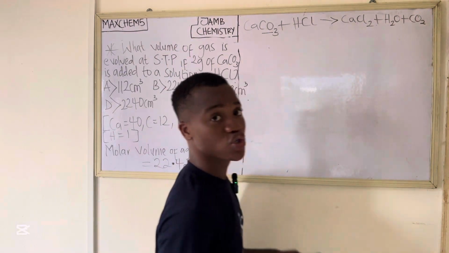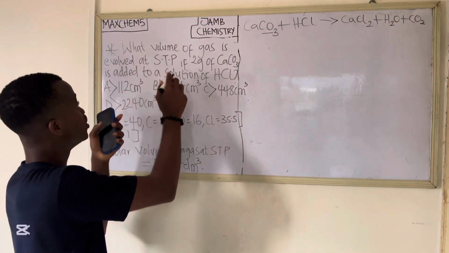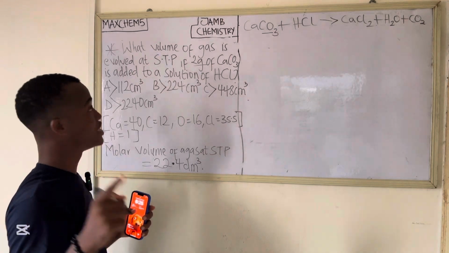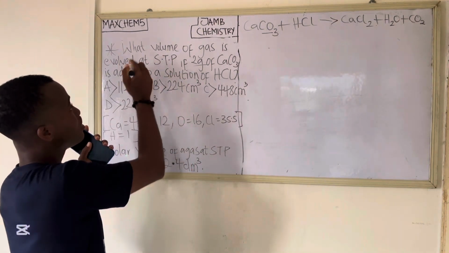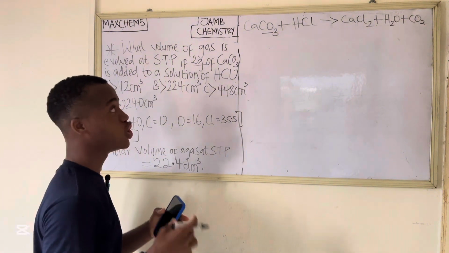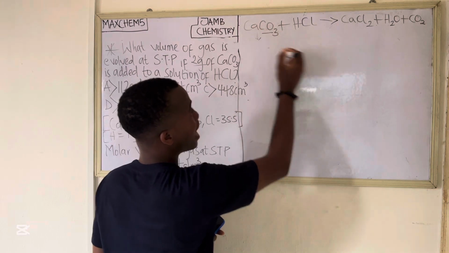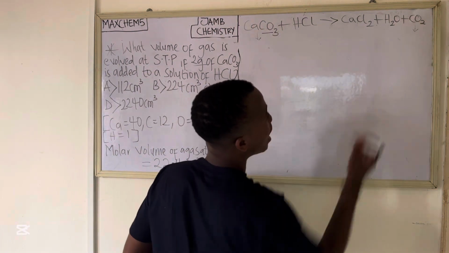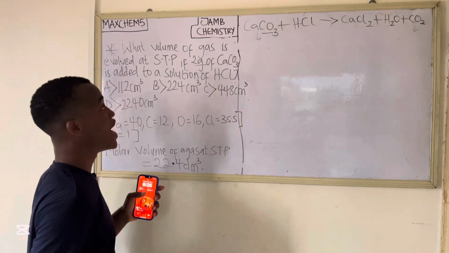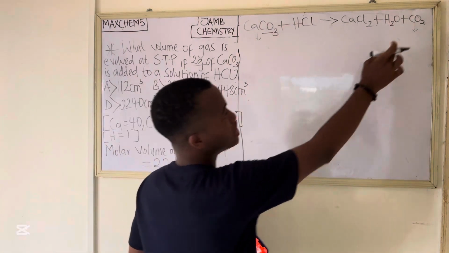gas, right? So to solve this particular question, you should know that what we are looking at is CaCO3, because we were given a mass of CaCO3 to also get the amount of gas, right? We are looking for the volume of gas. So the main compounds we need to deal with in this question are CaCO3 and CO2, because those are the important parameters that we were given in the question to work with, right? So now we need to write the relationship between CaCO3 and this CO2.